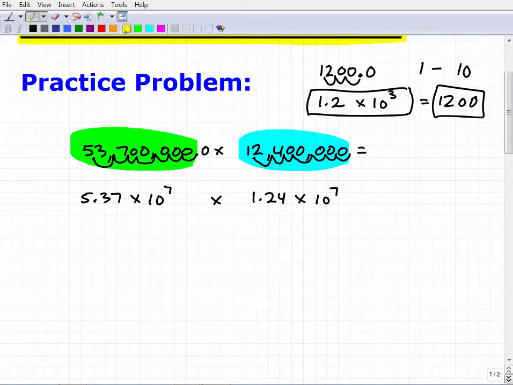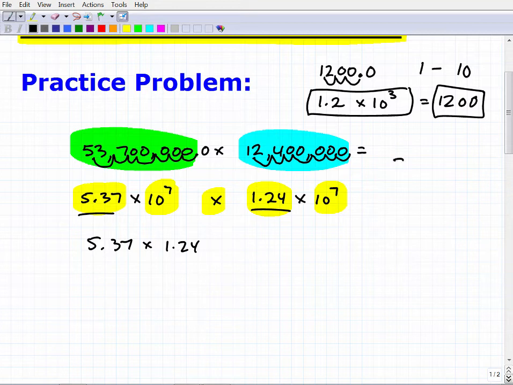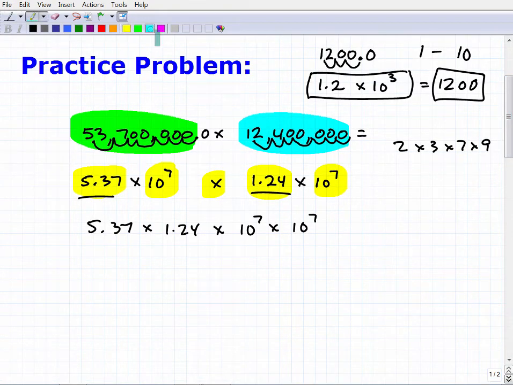So now what I have is just one big product. I'm taking this number and I'm multiplying by this number, multiplying all that by this and this. So there's really four things here. So now I could use my calculator real quick. I'm going to multiply the decimals. In other words, I'm going to make my life easier. I'm going to say five point three seven times one point two four. Remember when this is just all multiplication, this is the same thing as if I'm multiplying two times three times seven times nine. Order doesn't make a difference in multiplication, so I'm just switching the order around here. So I'm going to have my decimals together and then I'm going to have ten to the seventh times ten to the seventh.